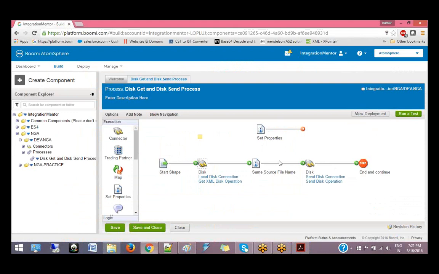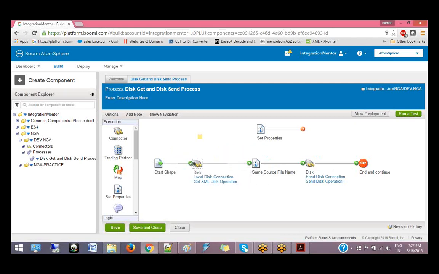What is a branch? See, if you want to send the same data, this is a disk data, right? If you want to send the same disk data to multiple destinations, not a single destination. At this point, I am sending only to disk. Suppose I have an FTP or any other connectors in future, and you want to send the same data to multiple destinations, then you require a branch. Okay. So I simply say, if you want to send the same data across multiple directions, then you require the branch step. I will explain it.